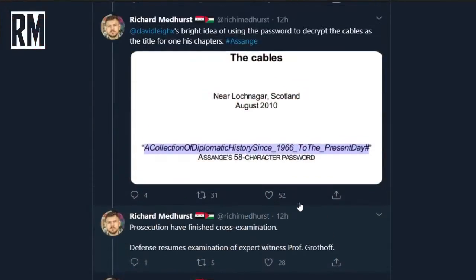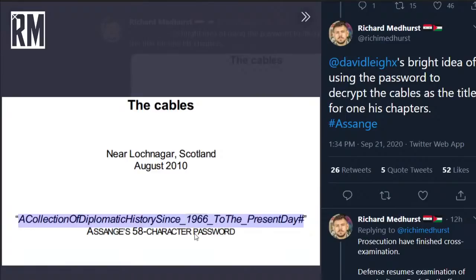Who published the goddamn key? David Lee. Not Julian Assange, not anyone else. It's him in his book. And this moron even made it the title of his chapter in the book, okay? Look at this. There it is. That's the password. I mean, what an idiot. At best, he's an idiot. At best. I honestly think this is just some kind of attempt for fame. I don't know what it is. Career climbing. Who knows? Look at me, I'm so important. I know the password. Or I know even a temporary password. Oh, this is so... Oh, God.